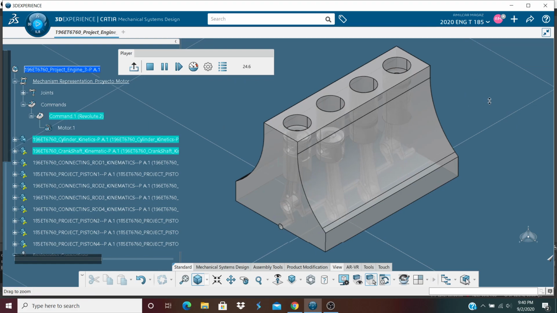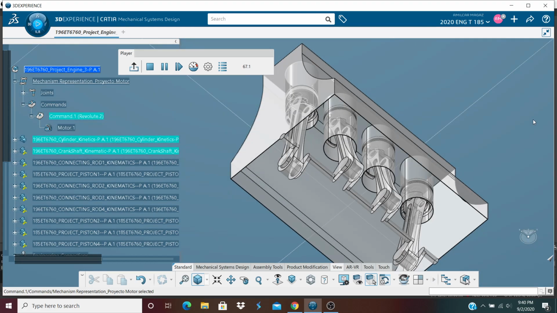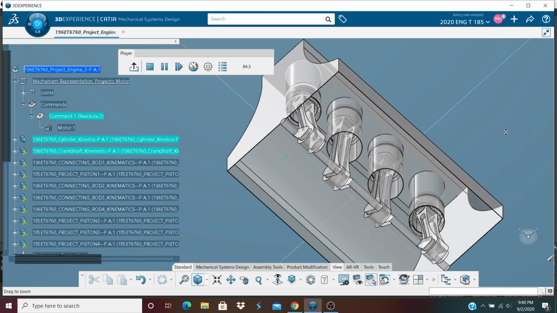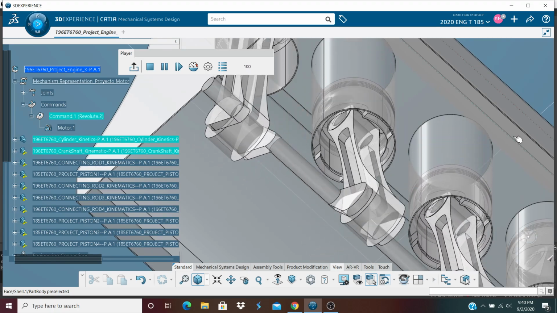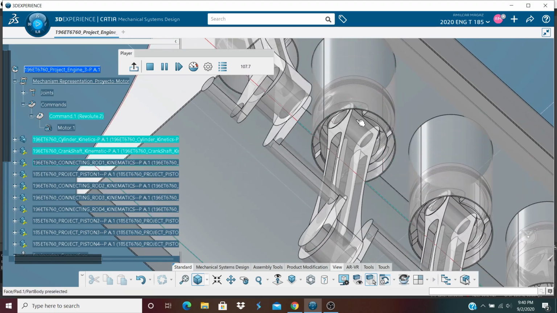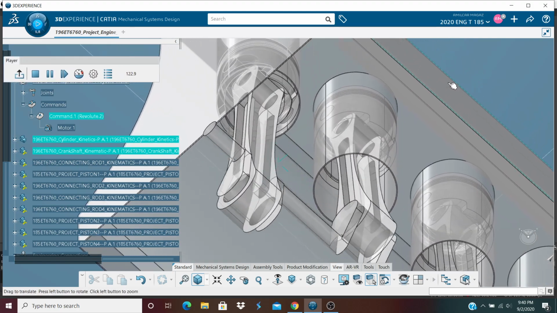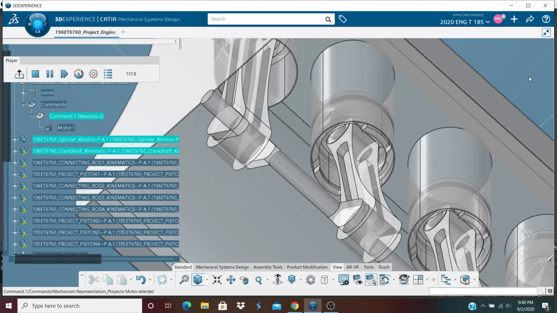This is the way the system can be seen. You can have different views of the system in different positions, and I really like the way all the parts move in transparent positions. You can actually visualize the pistons moving. So this is all for today.